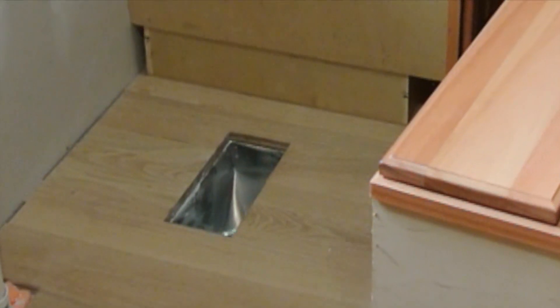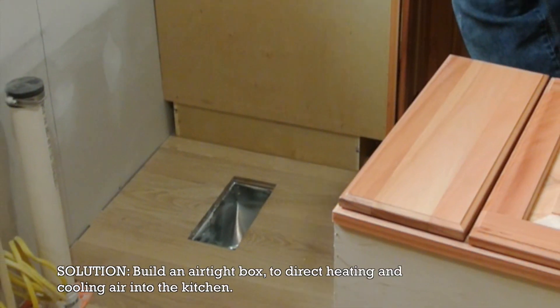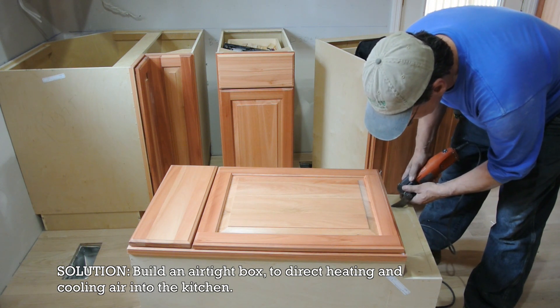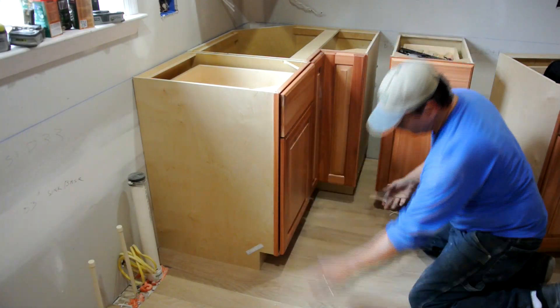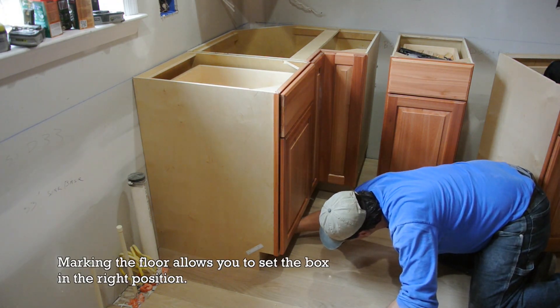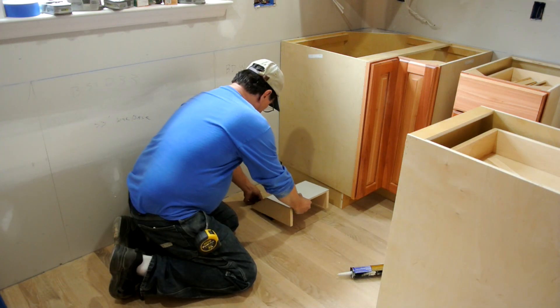As you can see, we've got a heat vent in the floor. What we're doing is putting what they call a toe kick return. I'll cut the hole in here, and once I cut the hole we will set it over top, mark the backside of this on the floor, and I will build a wooden box or a boot to sit over top of it so the air is forced up into the box and then out through the hole.